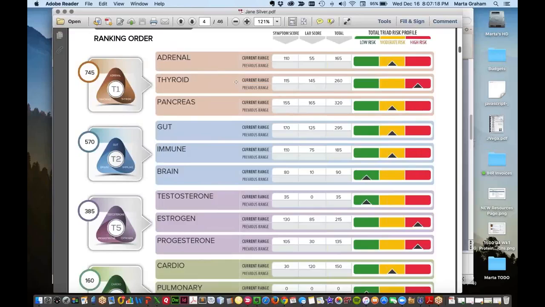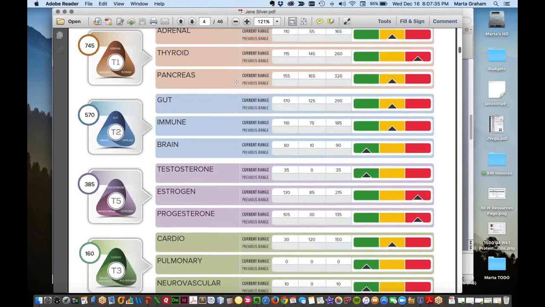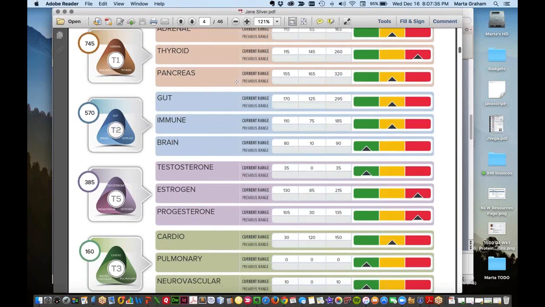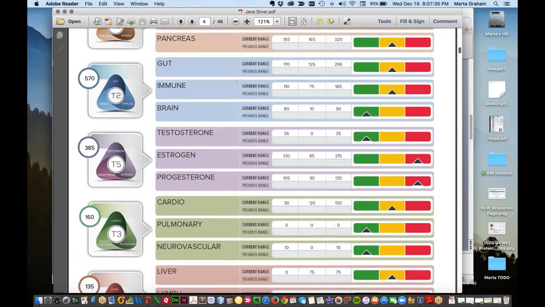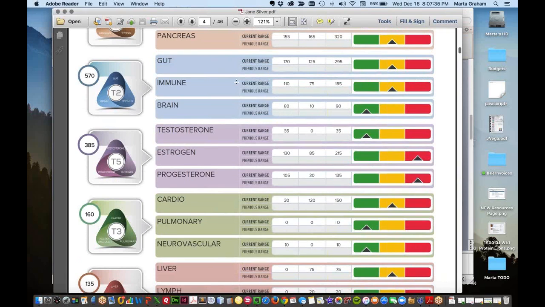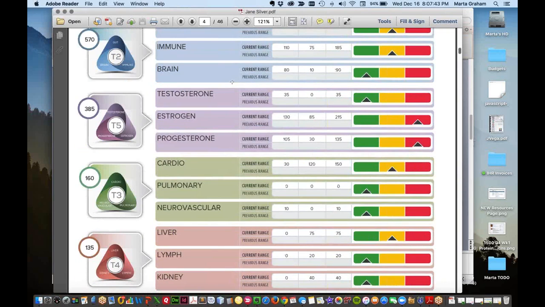And this then is a sum total of all of those data points that are run through the algorithms and then organized in terms of those 5 domains or triads with respect to the most to least imbalance. And this gives an immediate view of all of the information that's collected on that individual patient, and then a plan in terms of, you know, where we start and what is the most imbalanced.